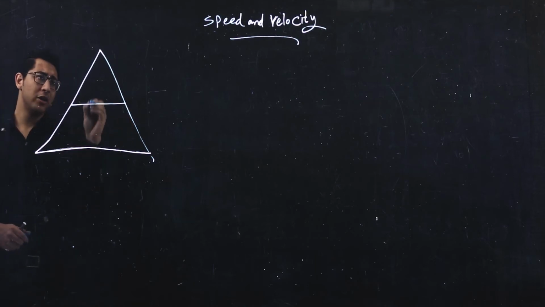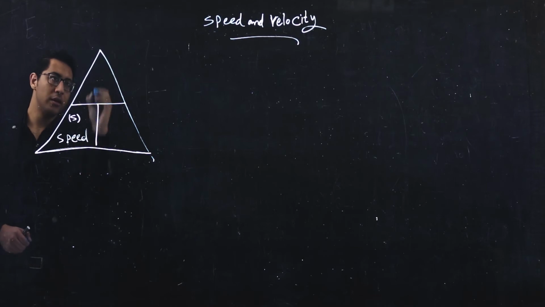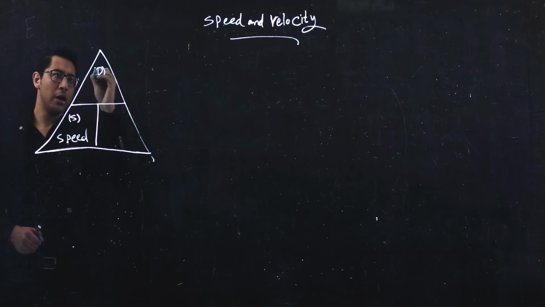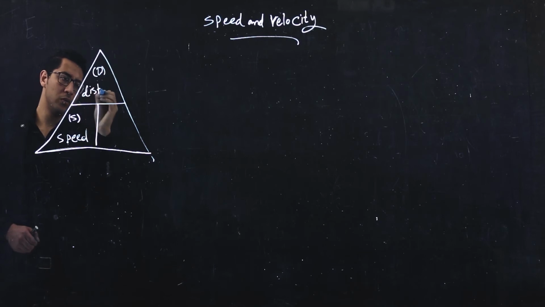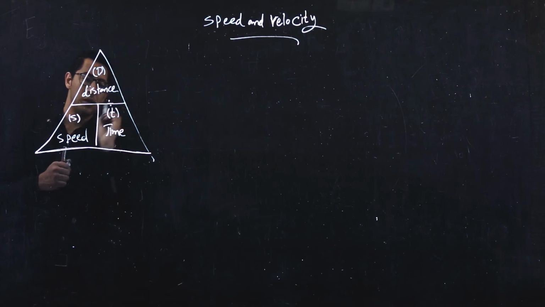Remember the equation of speed? It's equal what? Speed equals distance divided by time. That's right? So I represent distance with d, speed with s, divided by what? Time. t for time. So, now we can calculate speed equals what? Distance divided by time. Okay? And time equals what? Time equals distance divided by speed.